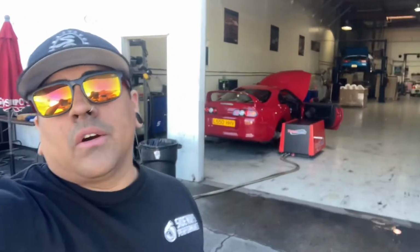So we're here at Apexi USA. Car's already on the dyno. We're gonna go ahead and start rolling right now, doing the 91 tune. Looking for probably 350, maybe 400 horsepower on 91. And then we're gonna do the E85 changeover, and I guess we'll see what it does. So stay with me.